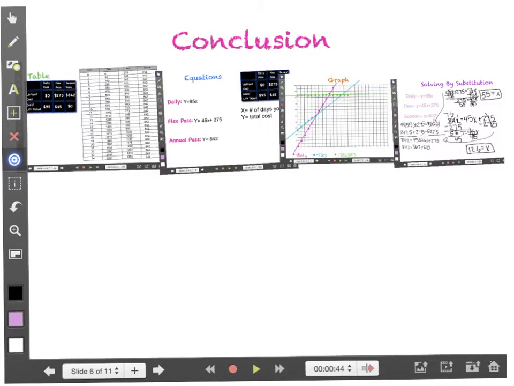That can help. And when you're substituting, that can help you because instead of trying to figure it all out, you can just figure out using all the numbers you have and plug it all in to get how many days and what the expenses would be for different amounts of days. And I think the most helpful would probably be the graph or the table, because the table you just look straight on, you can see everything, and that's really helpful. And the graph, you can see when they intersect and everything.